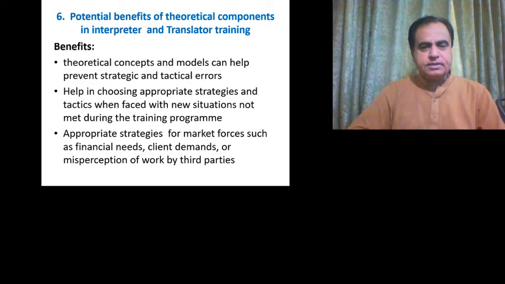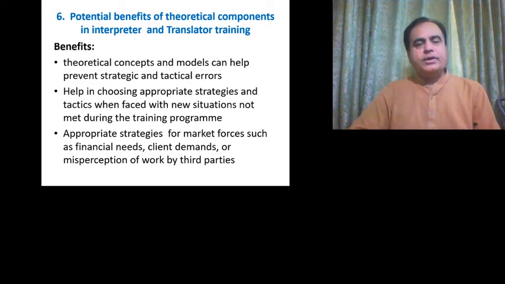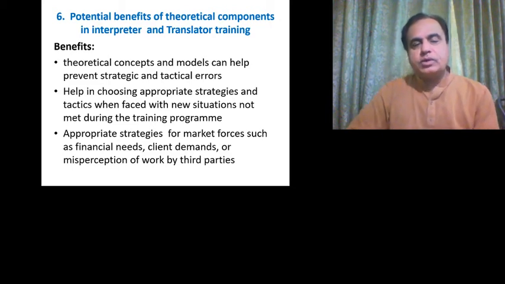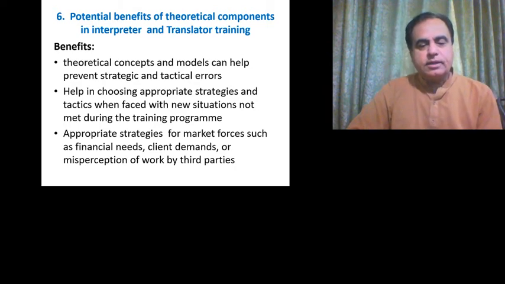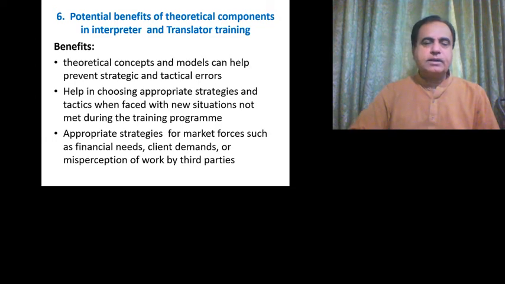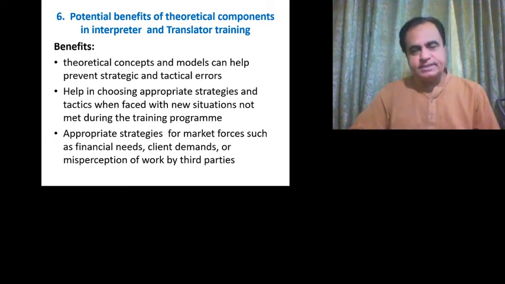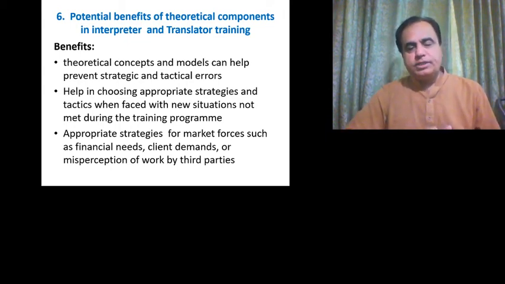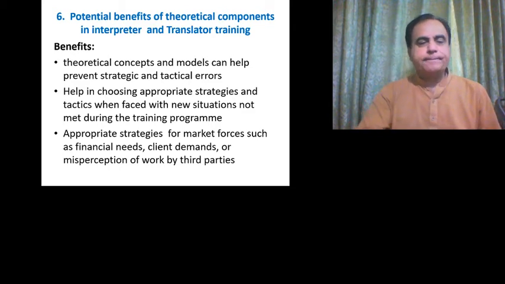There's a long debate in the literature on the points that we have discussed here partially and fully, but the main debate revolves around this one: should we include theoretical components, especially at BS level, or especially in programs that target producing translators and interpreters? So we can, of course, expand our debate when we meet, inshallah, on Tuesday.